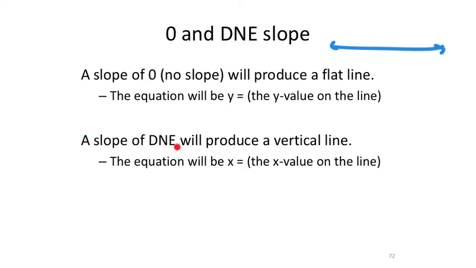If the slope is undefined, it tells us that the slope is actually infinite, which is a straight up and down line. It's a vertical line. The difference between the equations is going to show x equals some number. So if you see x equals some number, there is no definable slope for that equation.